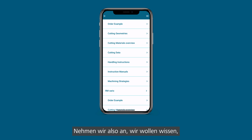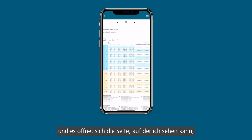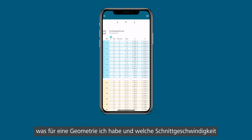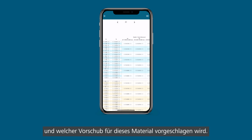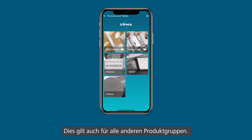So let's assume we want to know what cutting data we have to use. I click on cutting data and it opens on that page where I can see what kind of geometry and what cutting speed and feed are suggested for this material. This is the same for all the other product groups.